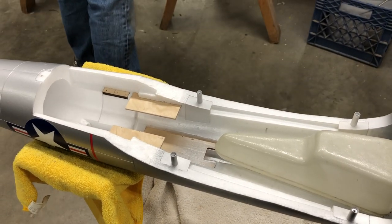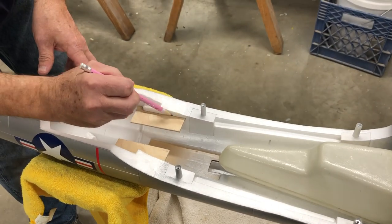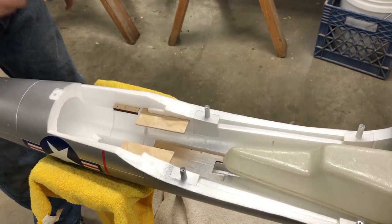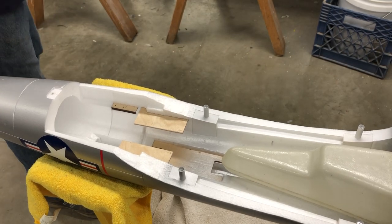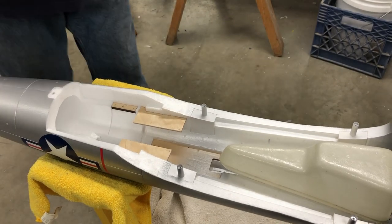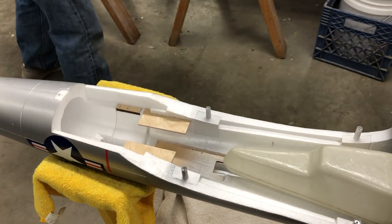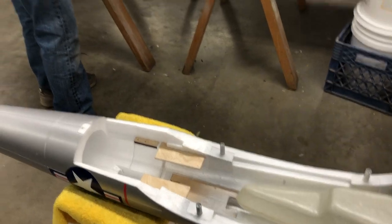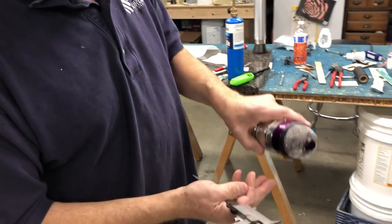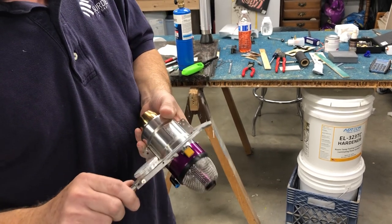Okay, so let me draw a little pencil line right there. Let me find a pencil. Okay, we'll put an arrow on there. So now we got the two rails in there. We need to cut them down to the appropriate width so that the engine fits in there. The way I like to do this, I got a pretty good technique for that. I just take a dowel caliper. This is basically the top of the engine. The airplane's upside down, so I just measure the screws there.